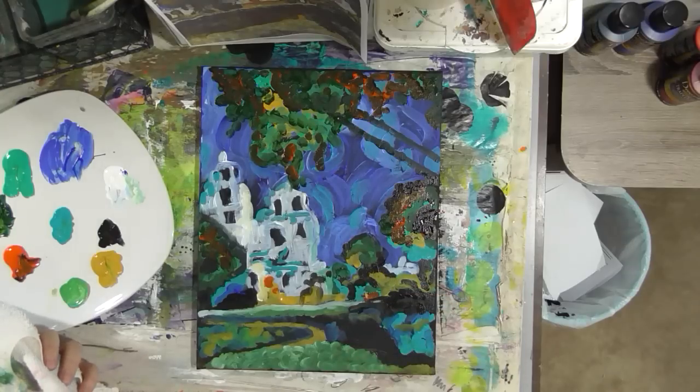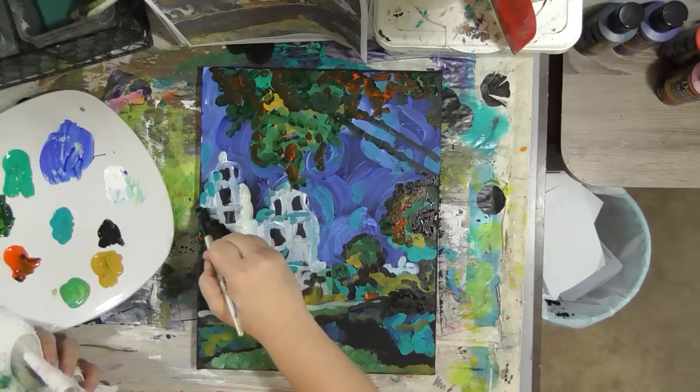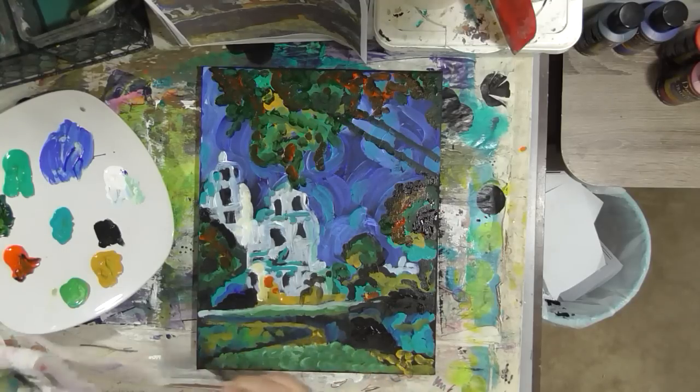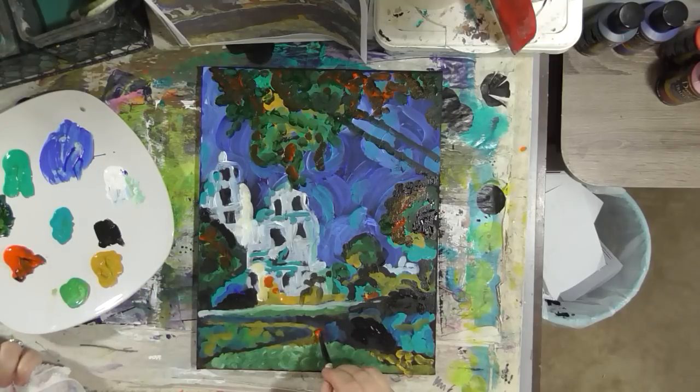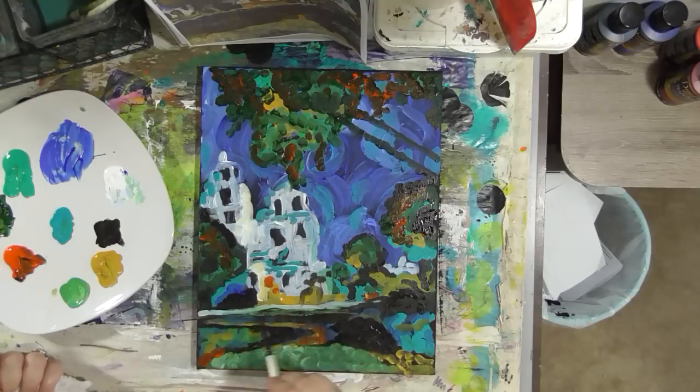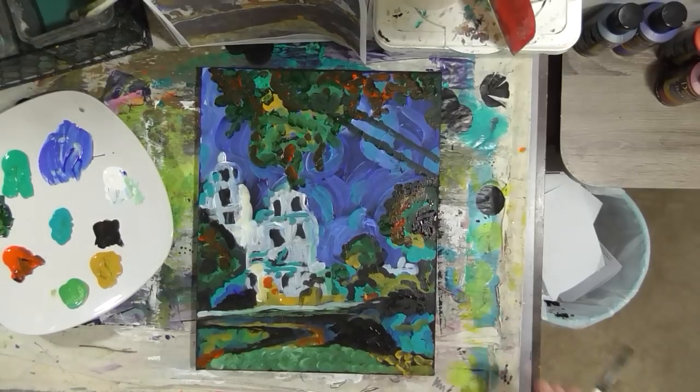All right, so let's see if I want to stop. I think I want to do something in here first before we stop. So let's do that, shall we? There's some yellow ochre down here. Okay, so your first layer is going to look something like that.